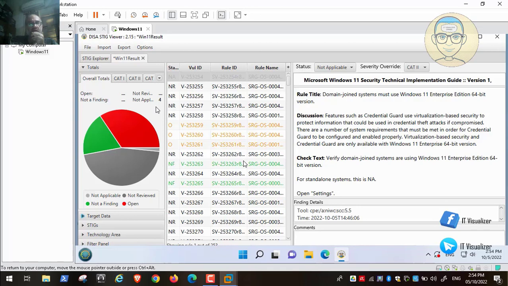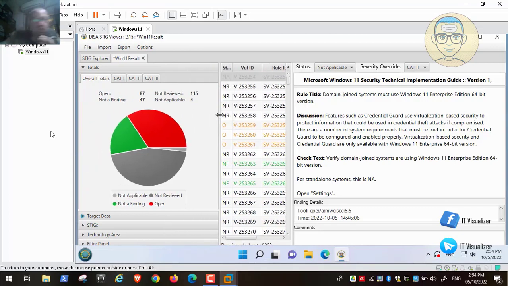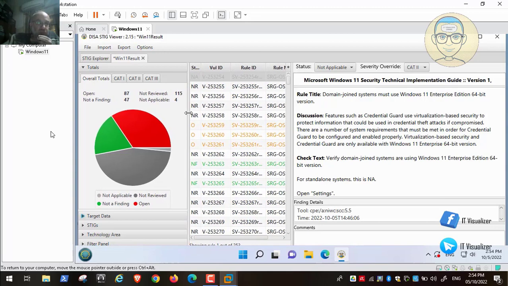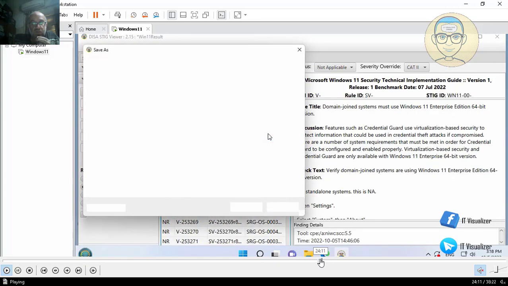Okay, so these are the results of the SCAP and the STIG viewer. Let's see, after implementing the group policy to secure Windows 11, how the results will be, if they will change or will be the same. So now we need to open the LGPO utility and use it to import the ready-made group policy by the Department of Defense to secure Windows 11. Okay, so we can pass this real quickly.